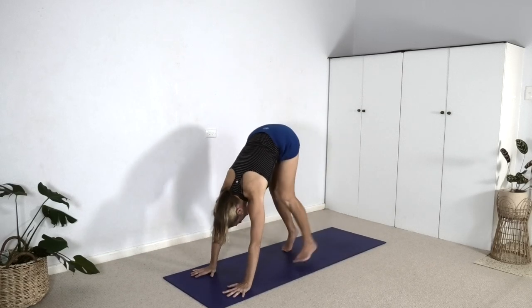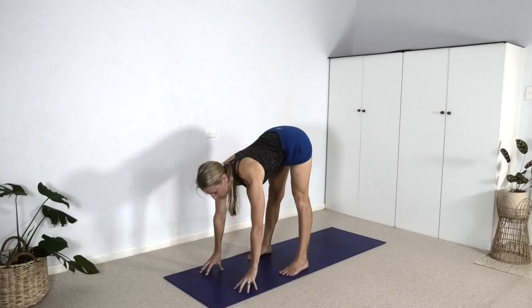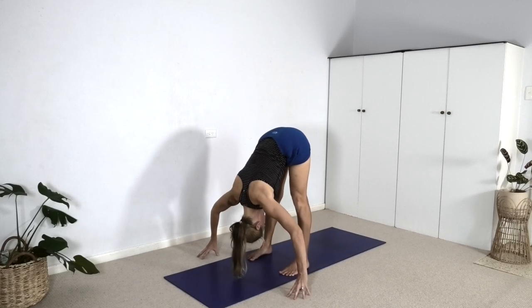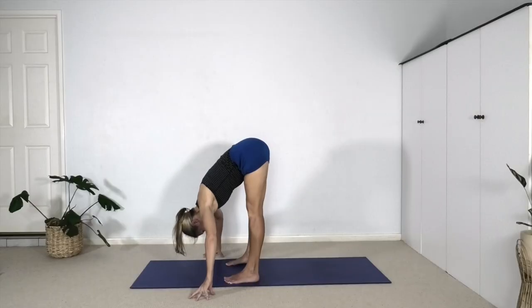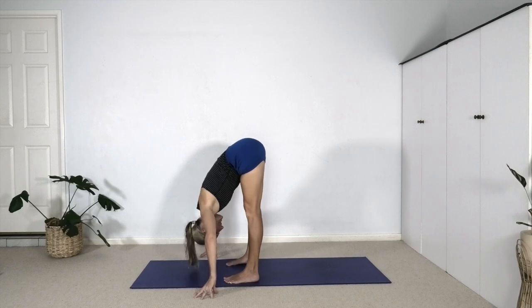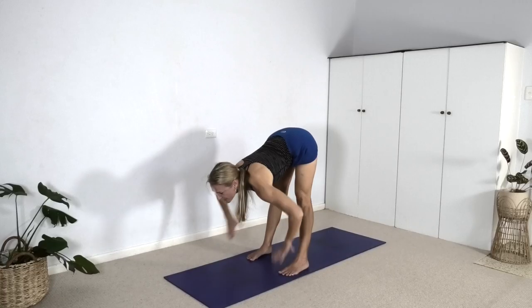Then walk your feet forward for Uttanasana. If you feel stiff, you can put bricks underneath your hands. Otherwise, let's take the hands out wide on either sides of the mat, fold down, and again, feel that the neck is free. So once more, if you feel that it's helpful, you can gently move the head from side to side, front to back, just to get that feeling of loosening and relaxing the neck muscles and the base of the skull. The legs are staying strong, kneecaps gripped. Shoulder blades lifting up away from the neck. Then as you're ready, you can raise the head up, hands to the waist. Inhale and stand all the way up.